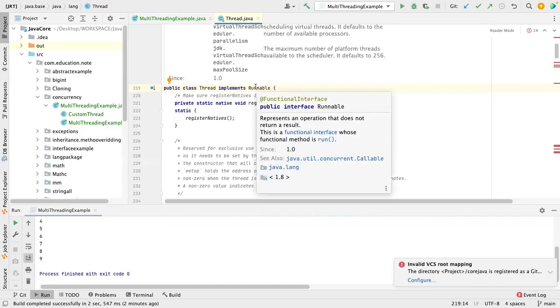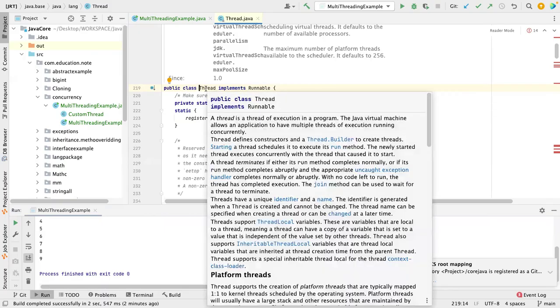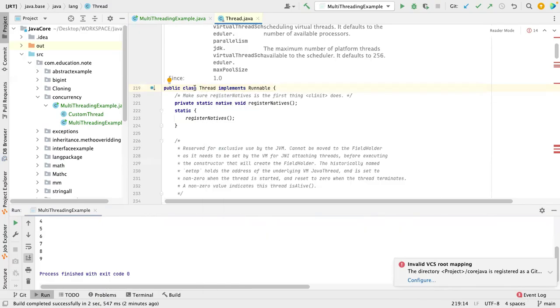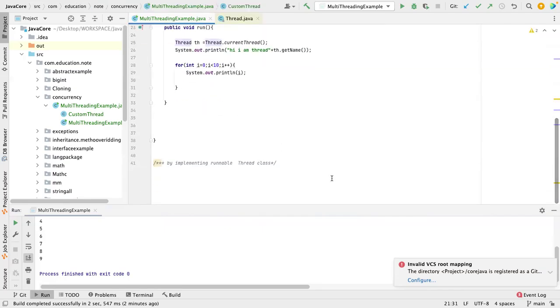So if you say there is only one way, by implementing Runnable, that is also somehow correct, because the Thread class implements Runnable, and you are extending the Thread class and then creating a thread. So basically, at the end, it's all about implementing Runnable. We'll see how you can create a thread by implementing Runnable.